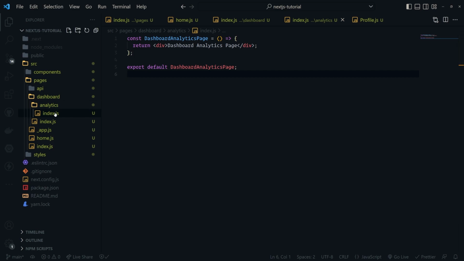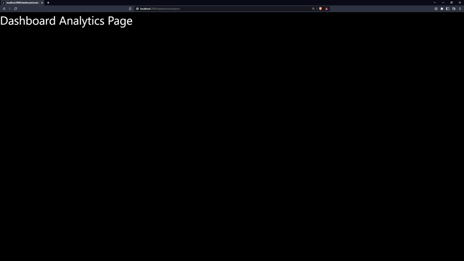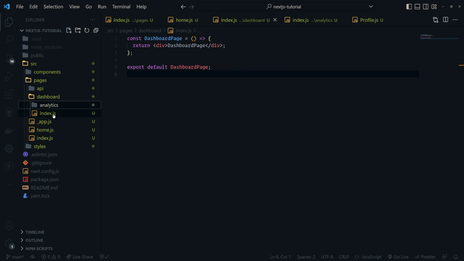So index.js is the file inside the analytics subfolder, and when you visit /analytics after dashboard, it's going to render out whatever is inside index.js. So if I refresh, it will say dashboard analytics page. If I go to dashboard, it's going to render out the index.js.